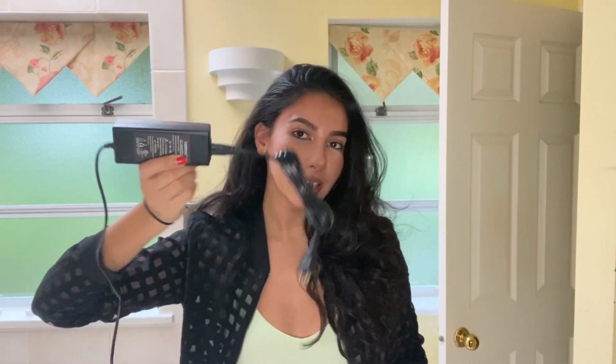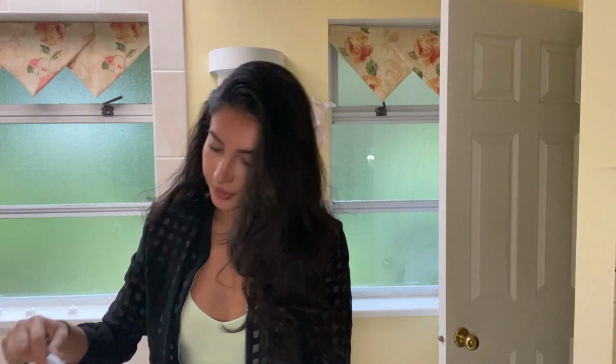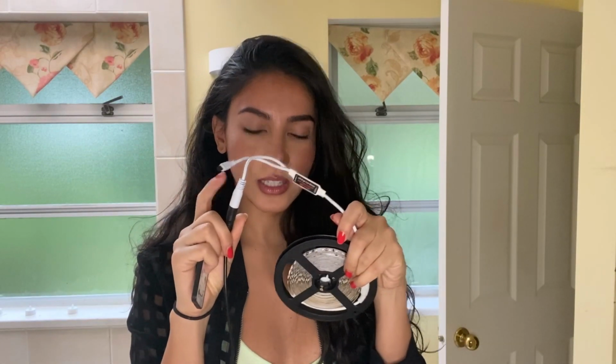These ones are by WEDGE. You have to buy this separately. The adapter is just a regular old adapter. Next thing I got is a remote. So this came in with a white cord. I'm not disconnecting this at this very moment because I have already put it together, so I don't want to mess up here. The cord looks like this. It is a white one. It's for the remote and the light to get turned on.